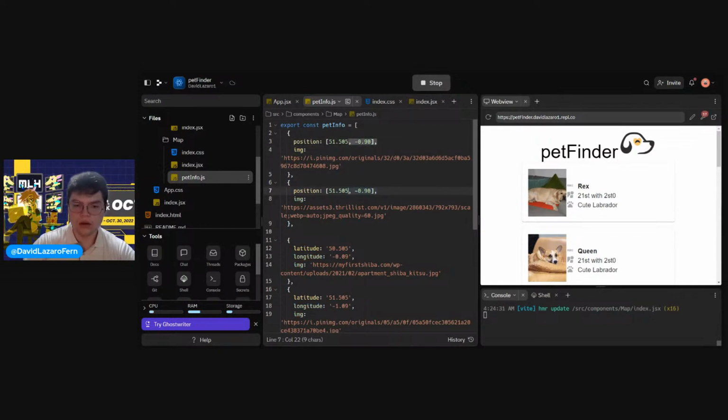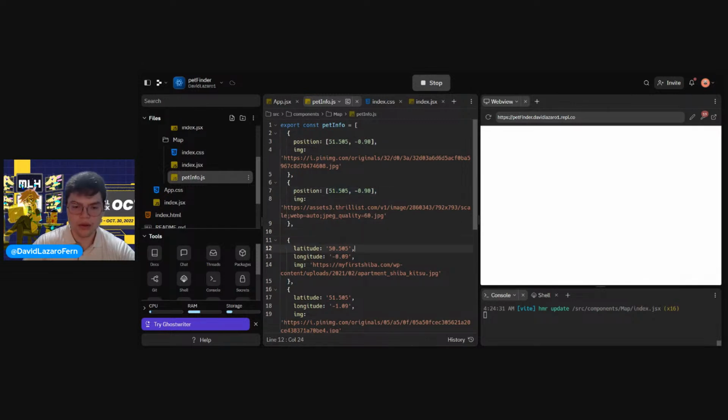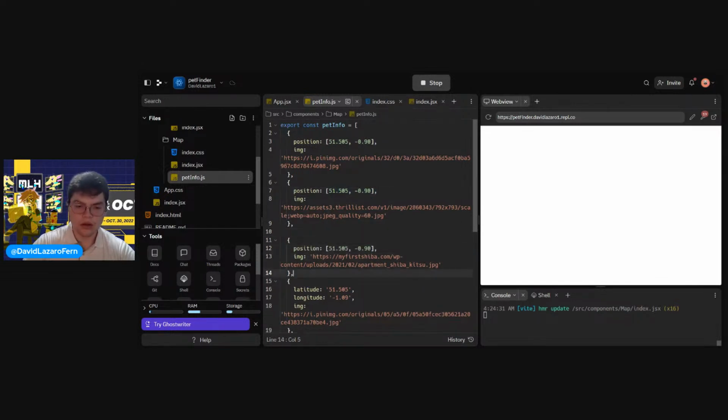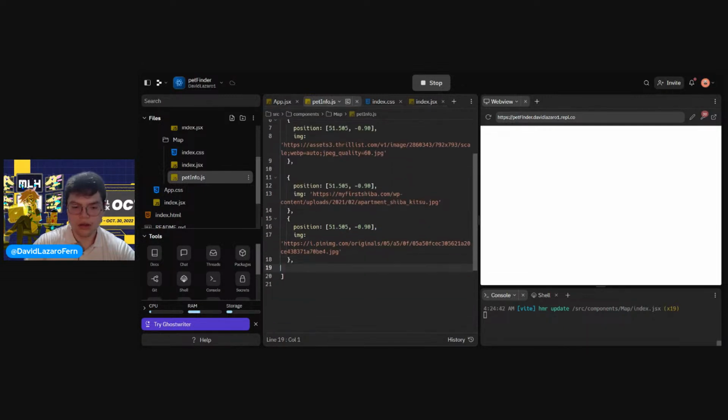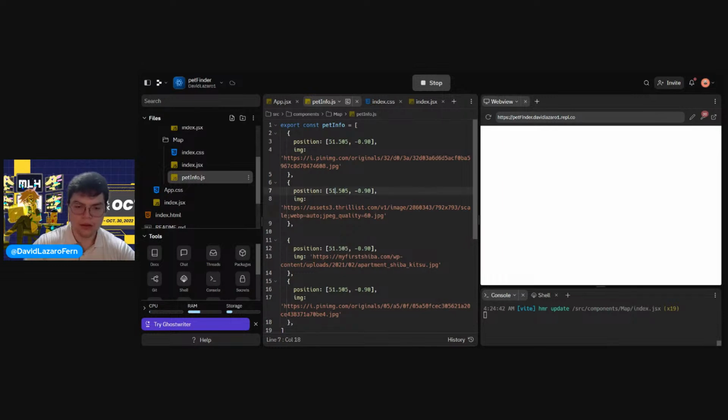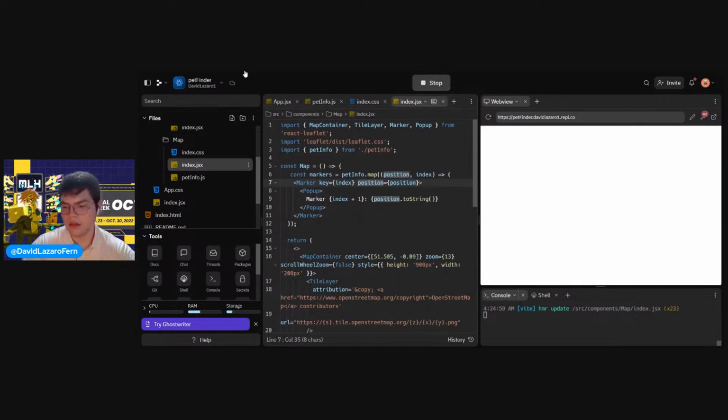Now we can use everything up here, position, alright, and format everything. Okay, so let's change this to point 1, 2, 3, and 4, and go again to our index.